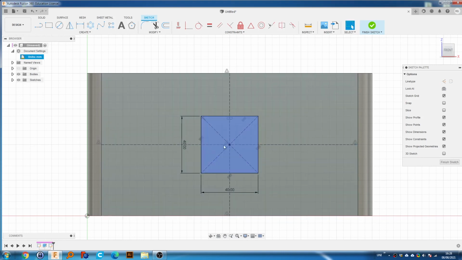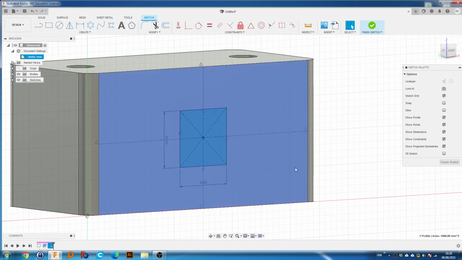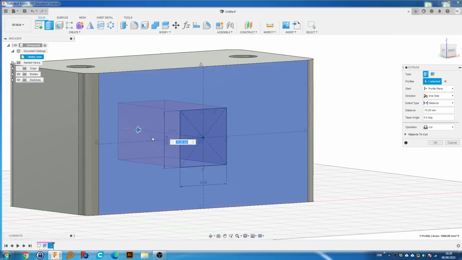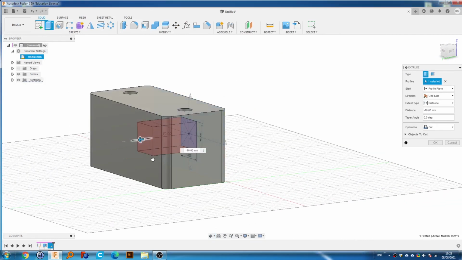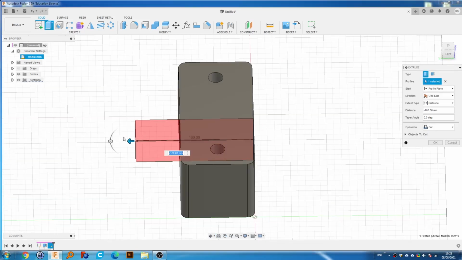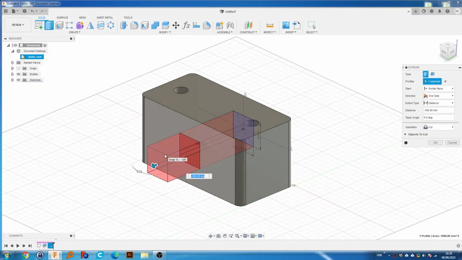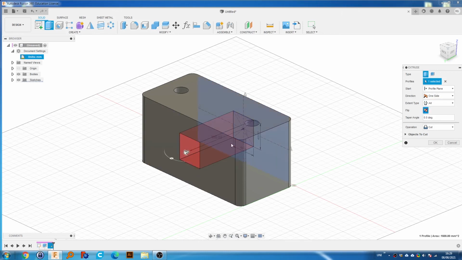So now we want to bore this hole out. So what we do is select it, press Q or press E, just lets you Q. Now what we can do is drag it back. Now it's not good practice to drag it out just something random like that, because it will screw you up in the future. Because if you ever change the size of this model, it will still be 160, and let's say you made your model 200 now, this will no longer be through the entire thing. So what we can do is select all.